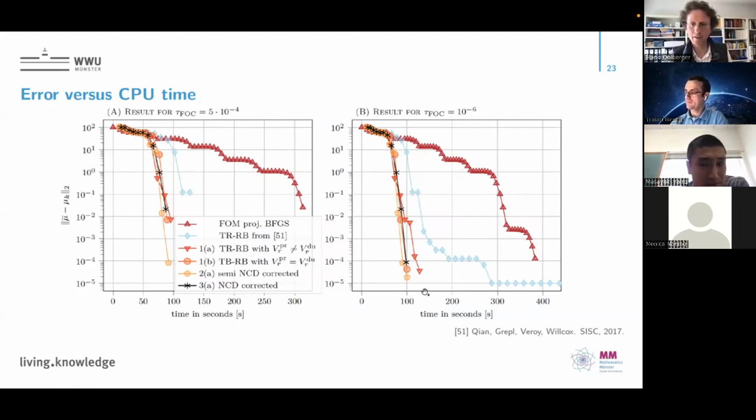Another question I had is that when you solve this trust region subproblem, do you solve it exactly as a constrained optimization problem and traverse along the boundary, or do you quit as soon as you hit the boundary? Yeah, this is a good question. This is different from classical trust region. So we quit as soon as we touch the boundary. This is because here the error-aware trust region is different from the trust region that just bounds the area with a norm. So as soon as we touch the boundary, we stop, and then we go to the next one. Okay, thank you.